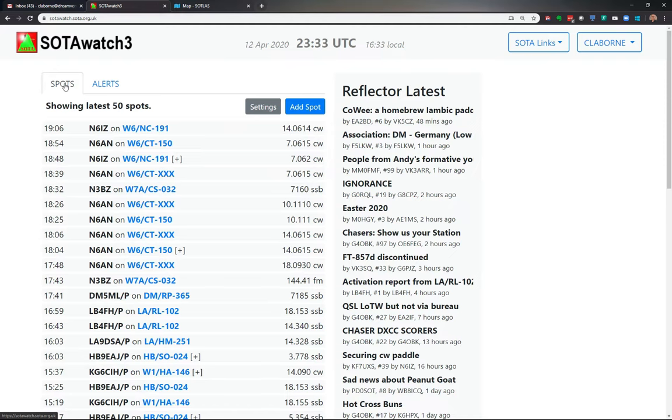There's a few here that are listed, and these can be created by the operator or anyone else. I've been on a summit with no cell phone access, and I've reached out to another operator on a repeater, and that person went in to SOTA Watch and entered my info so that other hams knew where I was. So that could be really handy as well. Keep that in mind. As an operator, you could also use APRS or satellite. I've used a satellite tracker to do the same thing. So there's a lot of different ways to get spotted.